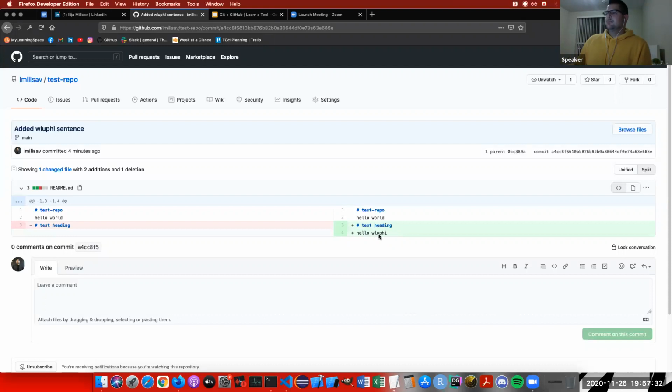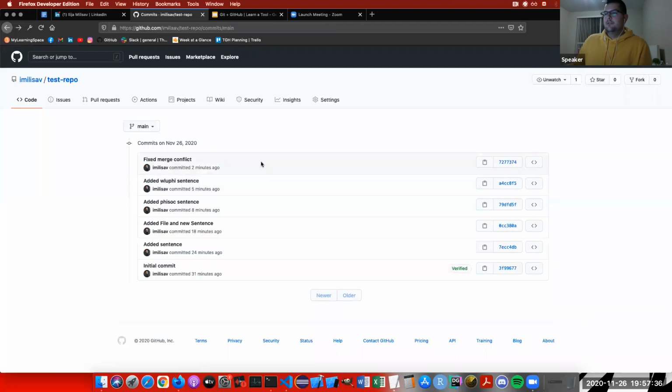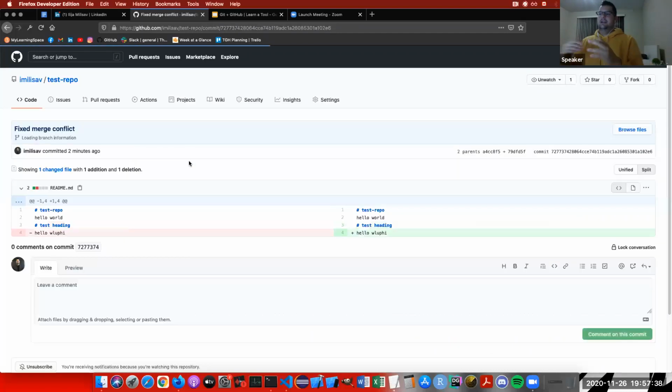Bob wrote down hello Lu-Fi, and then we also added another commit to resolve the merge conflict, and we pushed that as well.